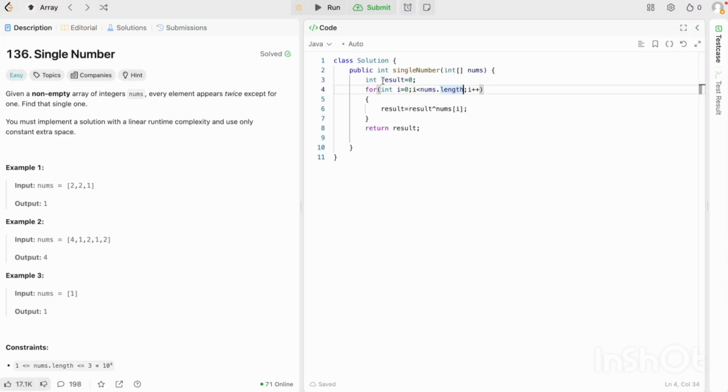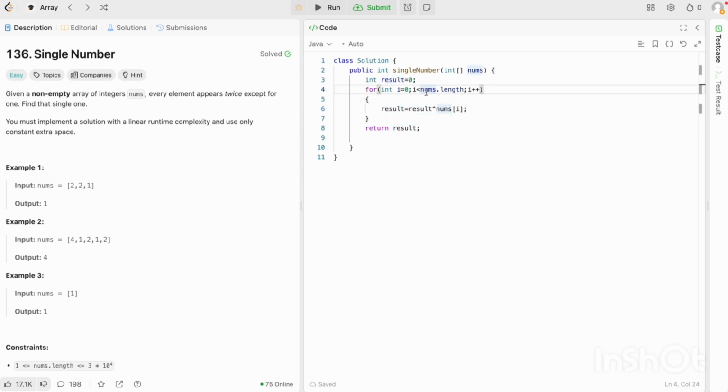In the solution, initially we take result equal to 0 and start iteration in a for loop from i equal to 0 to the length of the array. Next we calculate the XOR of the elements in the array with the result, and whatever the output of the XOR calculation, we store it in the result, and keep iterating until the length of the array.